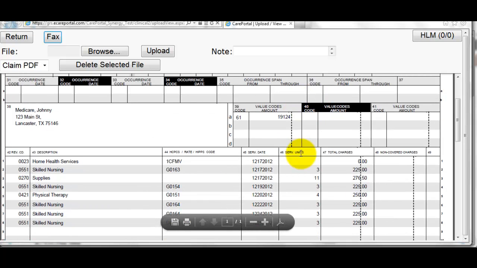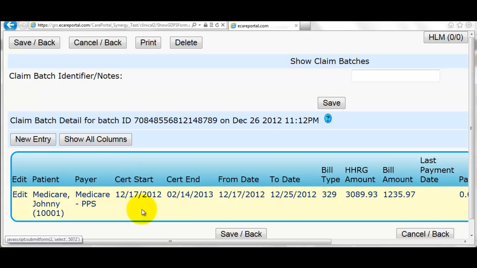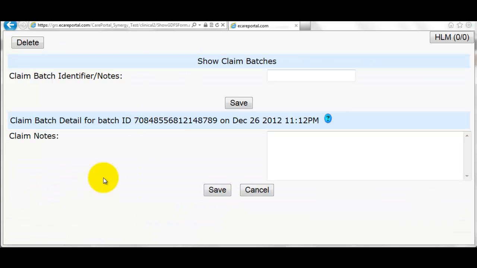And so I don't need to actually save my claim or print it off to a separate location. I can always refer back to it from this particular claim batch log. And I can also go into it and see the details of what was submitted. If I'd like, I can also put notes regarding the claim. For example, if there was an ADR or if it was rejected by Medicare for any reason, I can put notes in regarding the situation.